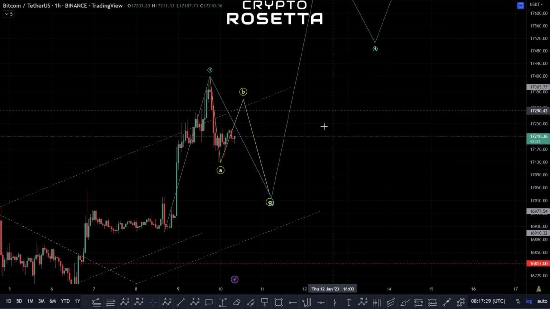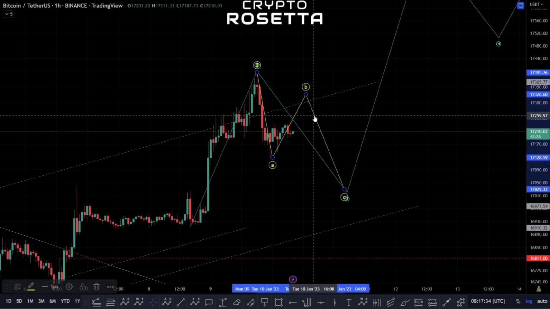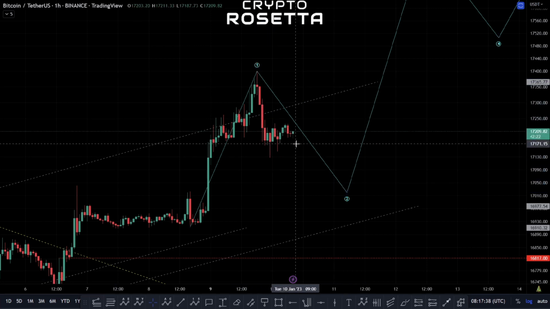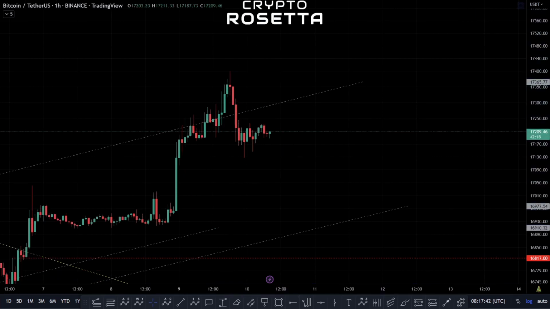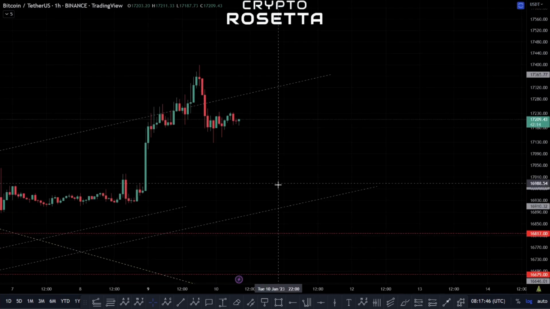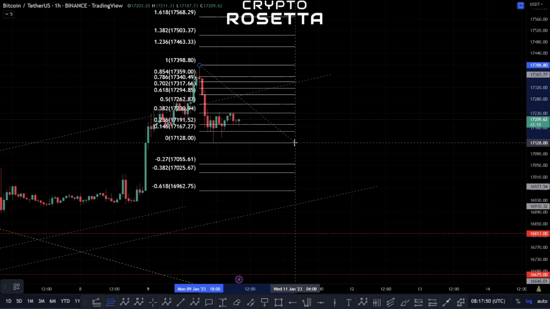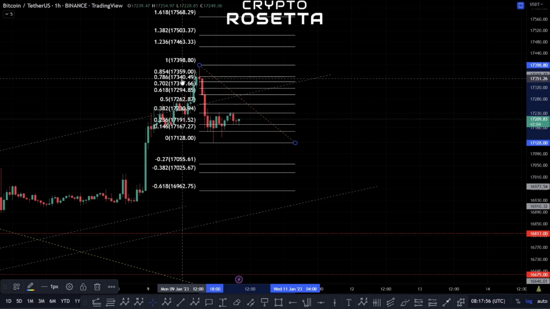Though there's nothing confirmed yet, and what we have to be careful of is, because this can be counted as a 5-wave move to the downside here, it is also possible that we have completed where this wave 1 is, and this could actually be the start of a move to the downside. So with this, the area I'd be looking out for rejection would be between this 17,262 up to this 17,340 area.